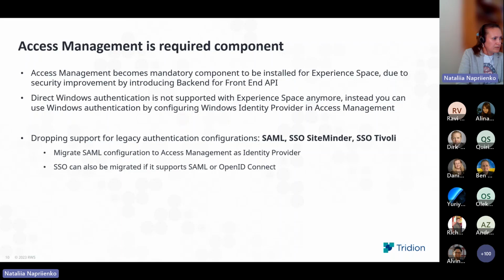Next, we also drop support for legacy authentication configurations in Tridion Sites 10. They are SAML, single sign-on SiteMinder, and single sign-on Tivoli. All these configurations will not be supported anymore in Tridion Sites 10. If you are using the old SAML configuration, you have to migrate it into Access Management as an identity provider. SSO can also be migrated, but only if your SSO provider supports SAML or OpenID Connect, the protocols that Access Management supports.